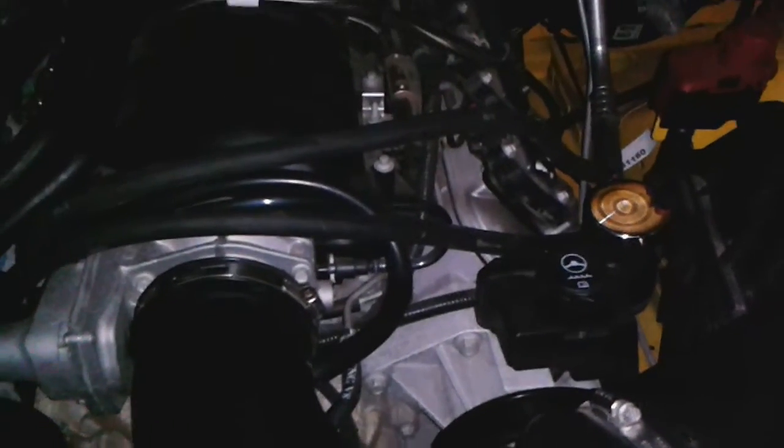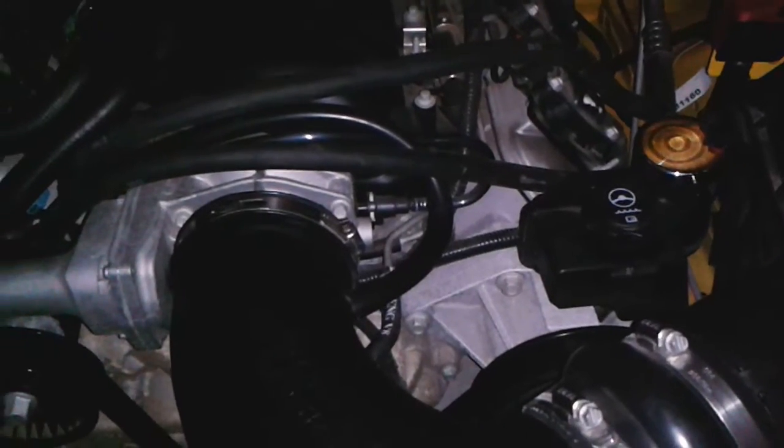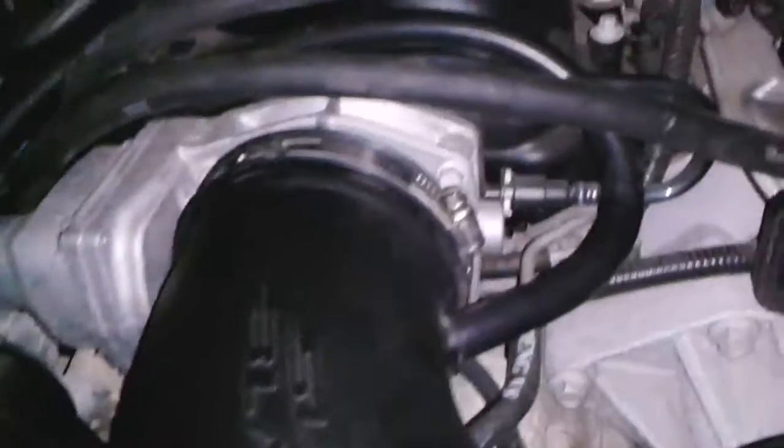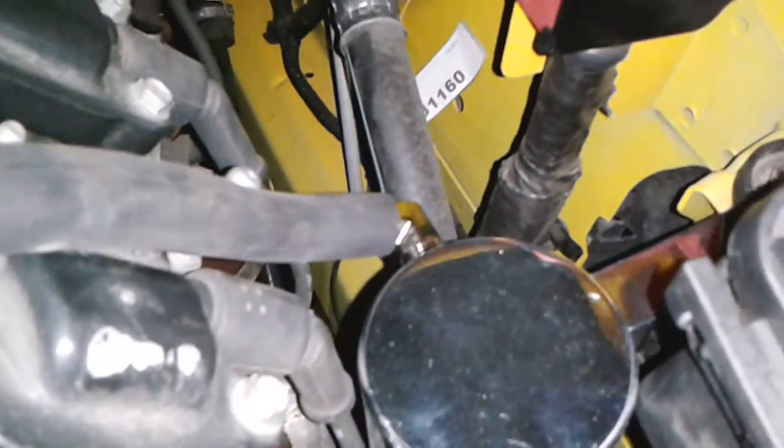Alright, ladies and gentlemen, what we have here is my attempt to combat that massive, epic, nasty sludge that was in my intake manifold. So, rather than have to dump carb cleaner in that thing all the time, I went ahead and installed an oil catch can. All aluminum.